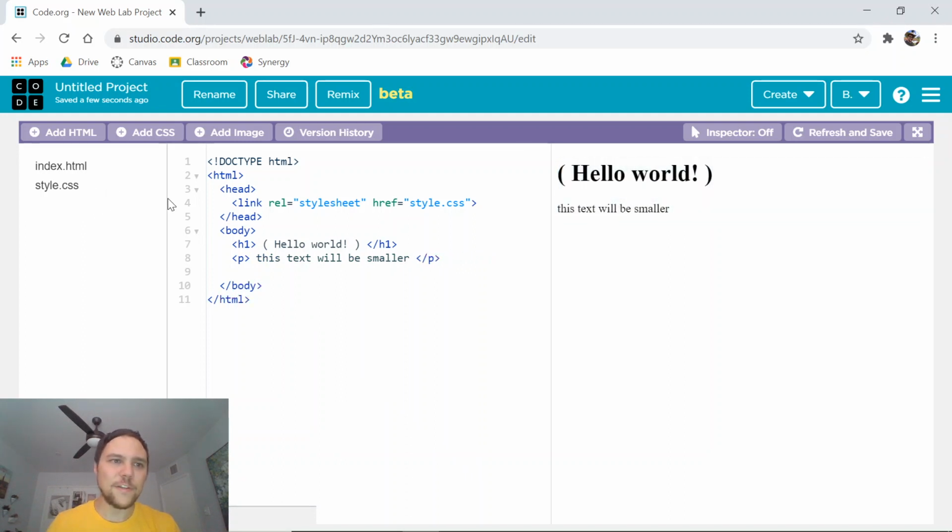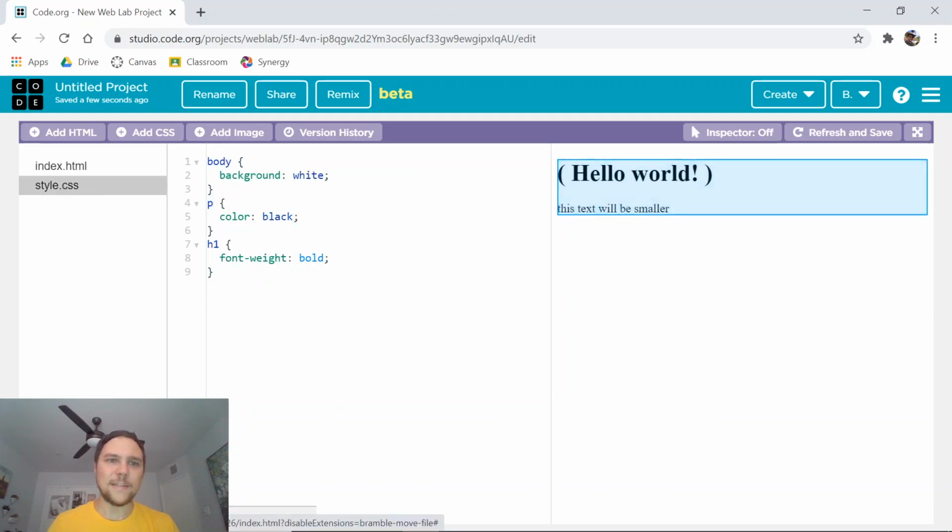Finally, a brief introduction into CSS, or style sheets. You can see at the top here we have a style sheet reference to style.css. Over here on our file browser, you can see two different files. So index.html is where we are. This is our main web page. Style.css is what gives style to our website.